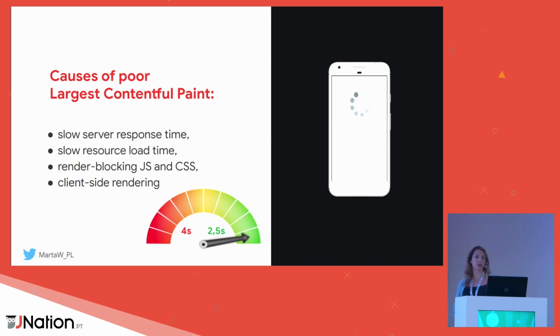And the next reason is render blocking JavaScript and CSS. So basically, for this point, try to optimize your code. The less code, the better, not only because it's cleaner, let's say, and easy to maintain, but especially because it's just faster. For client-side rendering, you can consider other options, for example, server-side rendering.